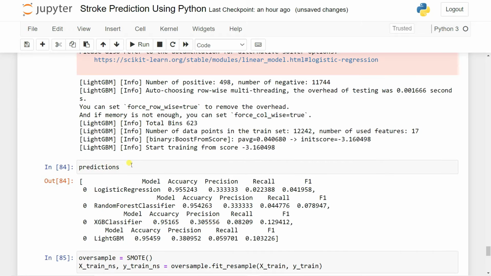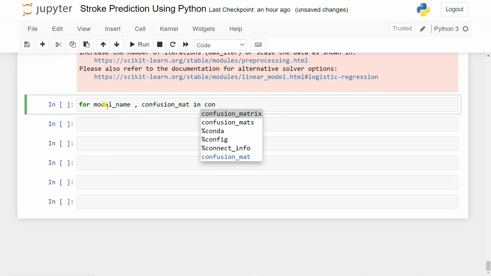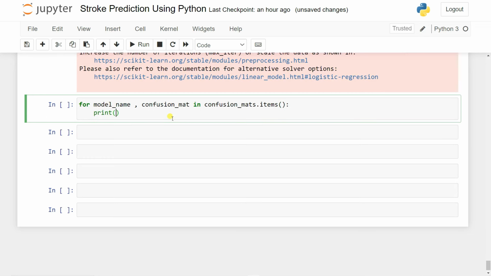Now I am simply going to print it out. So let's say for model_name and confusion matrix in confusion_mats.items, and inside that we can simply go to printing it out.